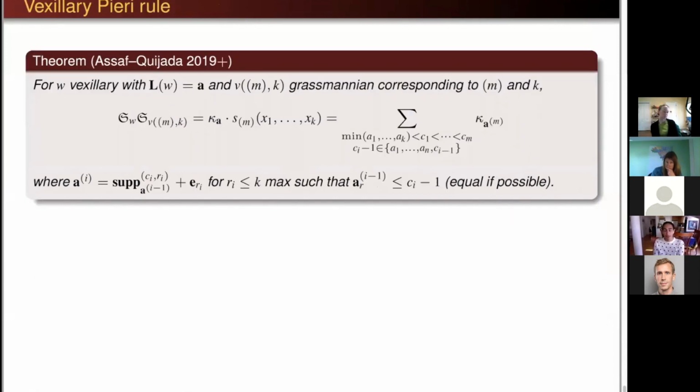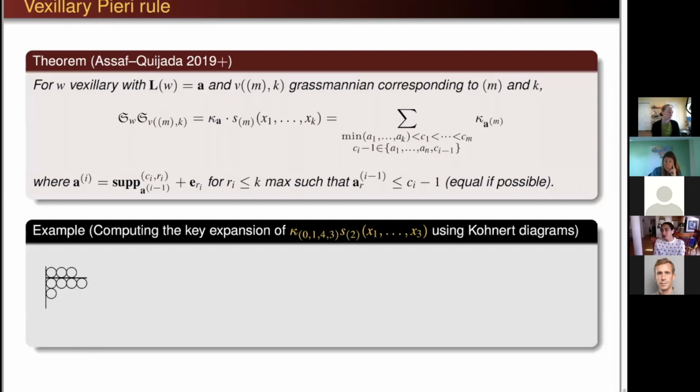So my final example, okay, that maybe looks daunting, but the point is that we take a vexillary key polynomial, a vexillary Schubert polynomial, and we multiply it, and we're going to get a Pieri rule that's manifestly positive. Our formula is cancellation free. We get a precise, exact formula. There's no cancellation that happens. So there are no negative terms here because we knew from the geometry that we had to get a positive expansion. So I can't use the same composition I was using on the previous slide because that one's not vexillary. This is vexillary, 0, 1, 4, 3.